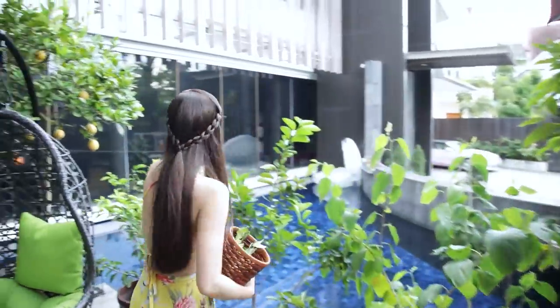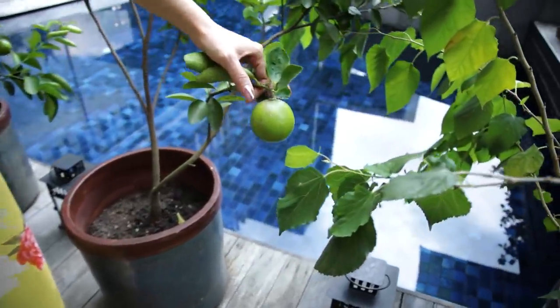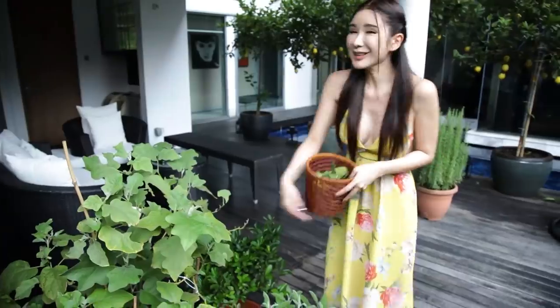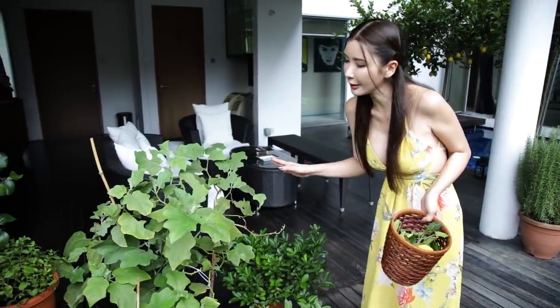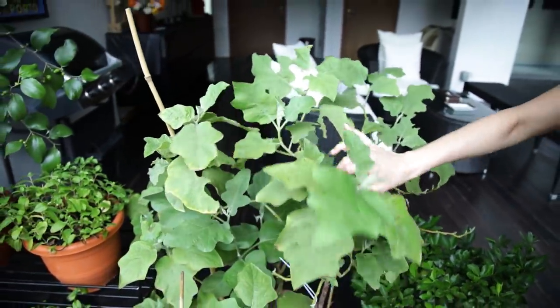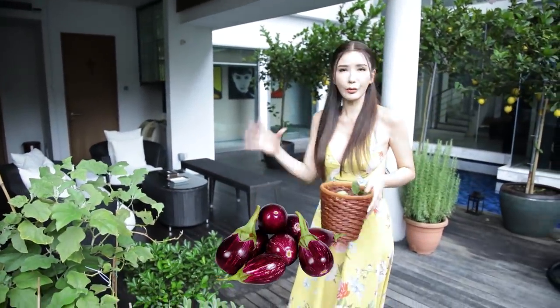Next I have here a tangerine tree. They're not supposed to be like oranges — they would be a little bit more yellowish-green when they're ready to be harvested. And this is a brinjal plant. It has already produced like five dinners for me. Right now it has no fruit, but I did see a flower or two yesterday. So soon we'll get some brinjal, and they are really huge.